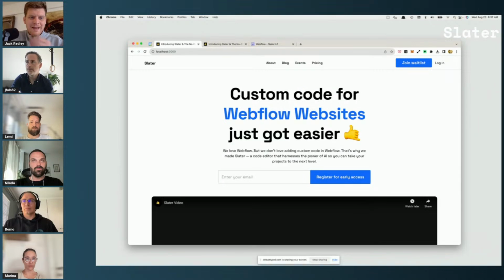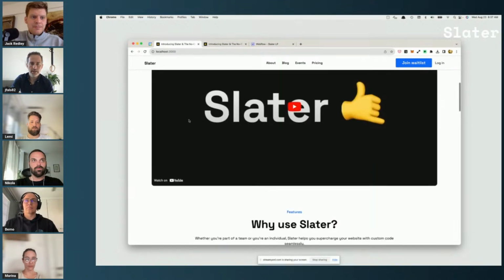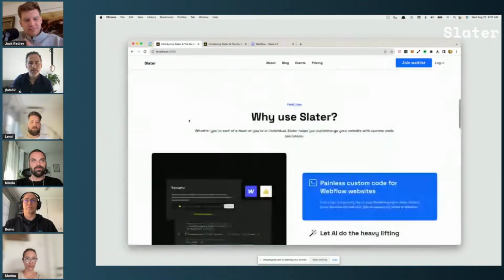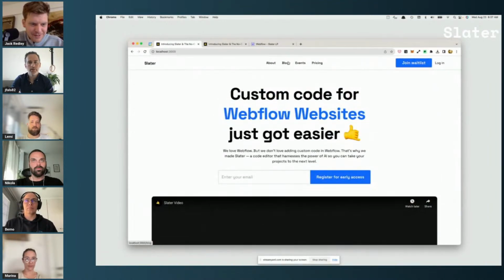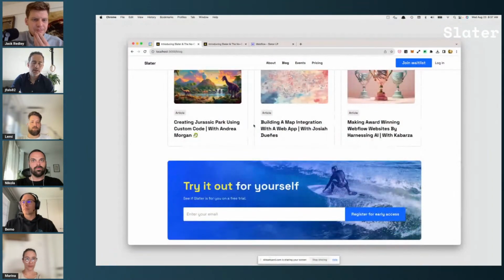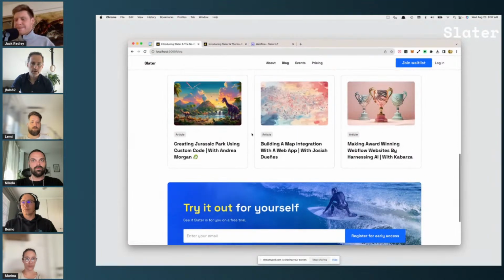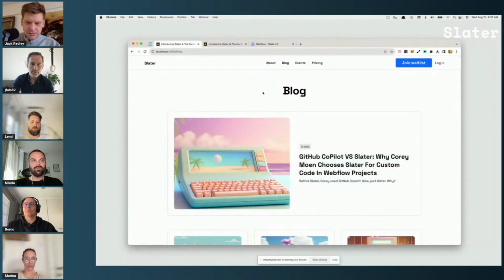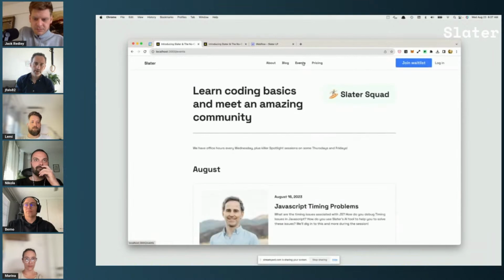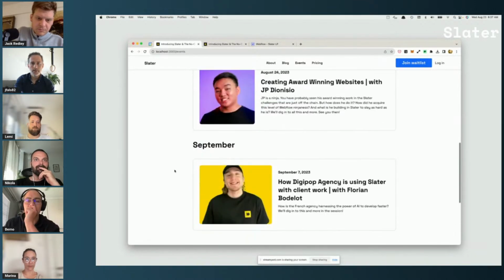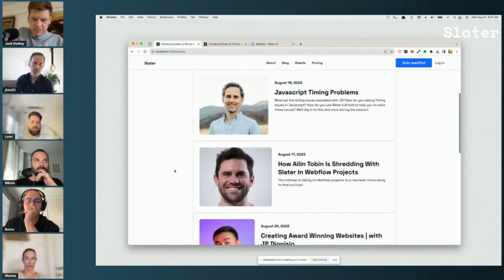So first off, with the community, we have this new website that Jack so lovingly worked on. Lots of good stuff here, and it's only going to get better. So we have a blog. This blog is going to capture a lot of the different events that we're hosting. So there's this office hours, but there's also community spotlights, which are even better than this office hours. So those events are here. So if you ever need to know what's coming up, come here, come to our Slack channel.